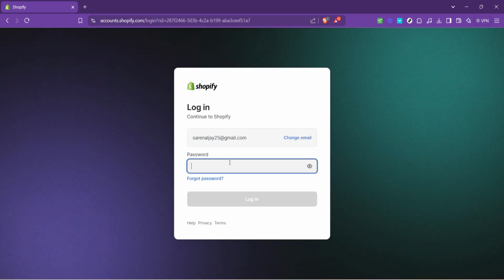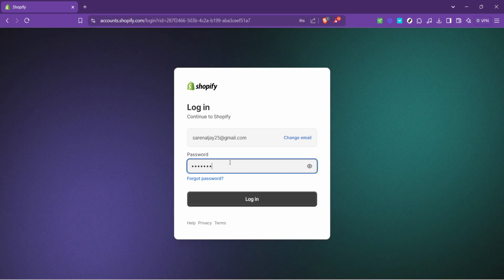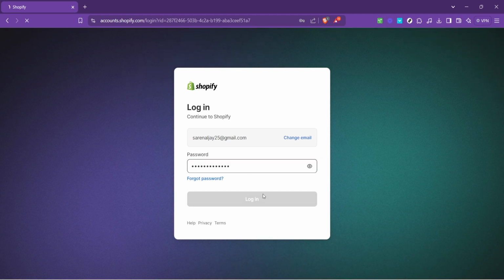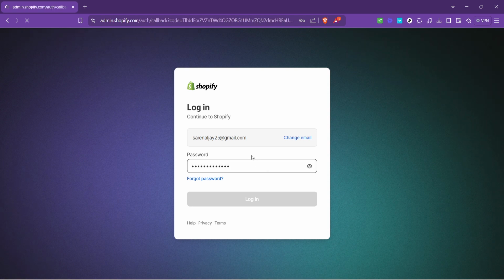Upon inputting your store's URL, you'll be directed to choose a method to continue. Here you can proceed with your email, a straightforward choice that will require you to enter your registered email address linked to your Shopify account. It's a simple yet secure step to ensure the right individuals gain access to your account.